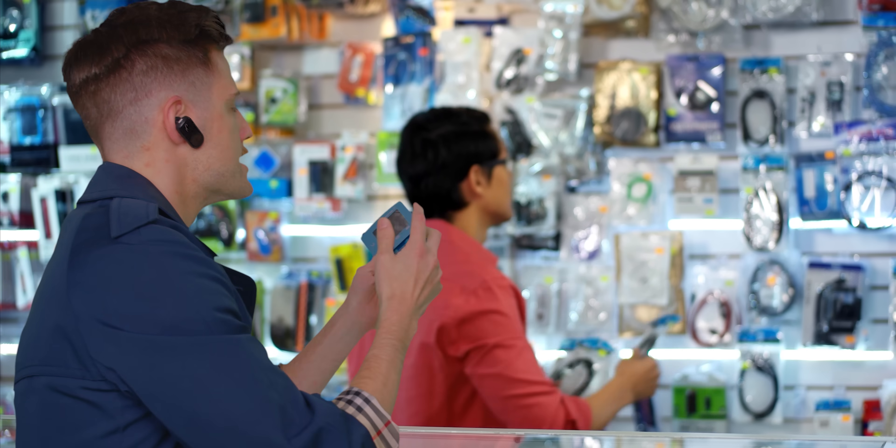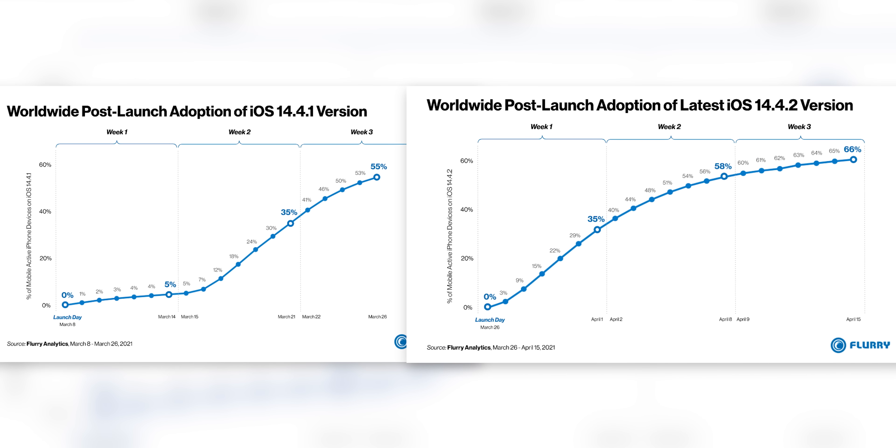Before the first iPhone, it was expected that maybe you'd get bug fix updates from your carrier, if you were lucky. Now, Apple users statistically update within one to five weeks of a new release. Amazing how things change so quickly. And so many things have changed in the latest iPhone update that they might change the way that you use your iPhone.